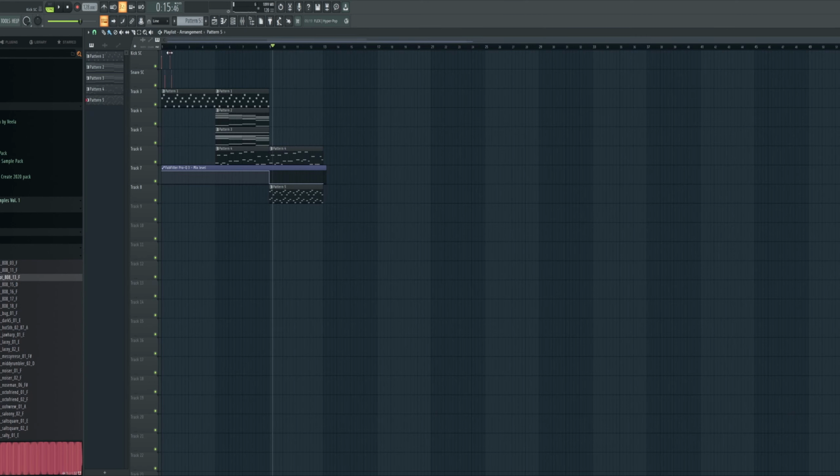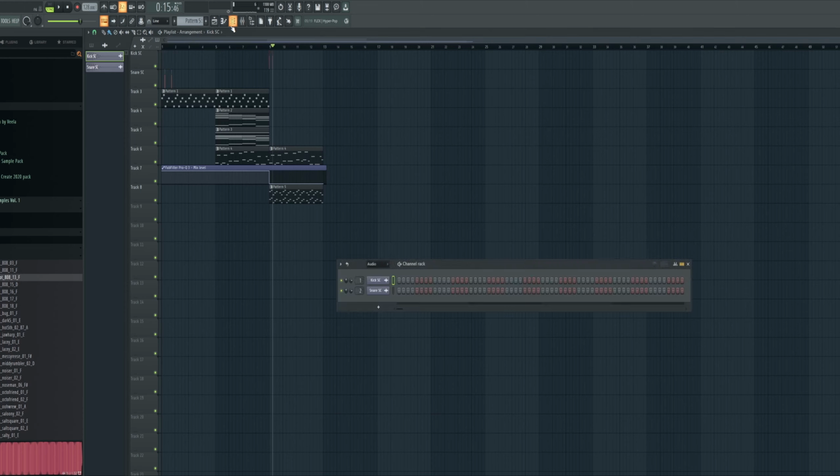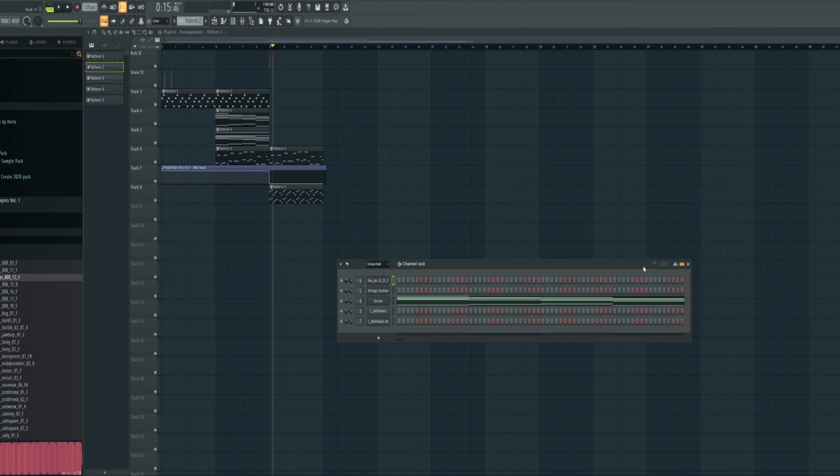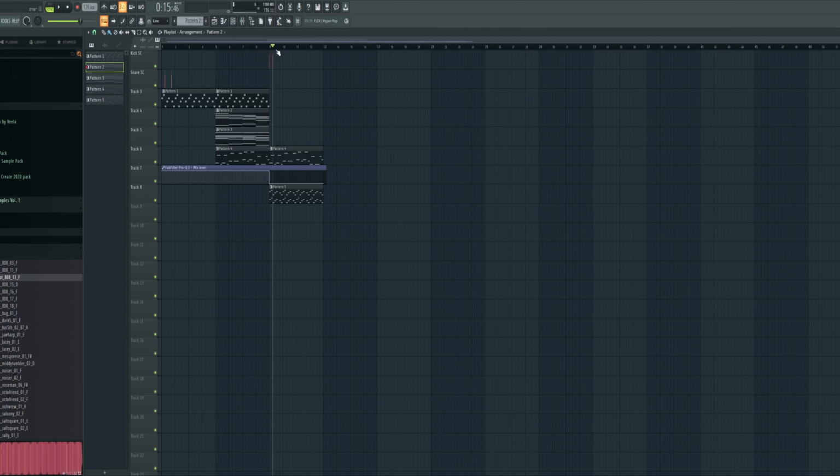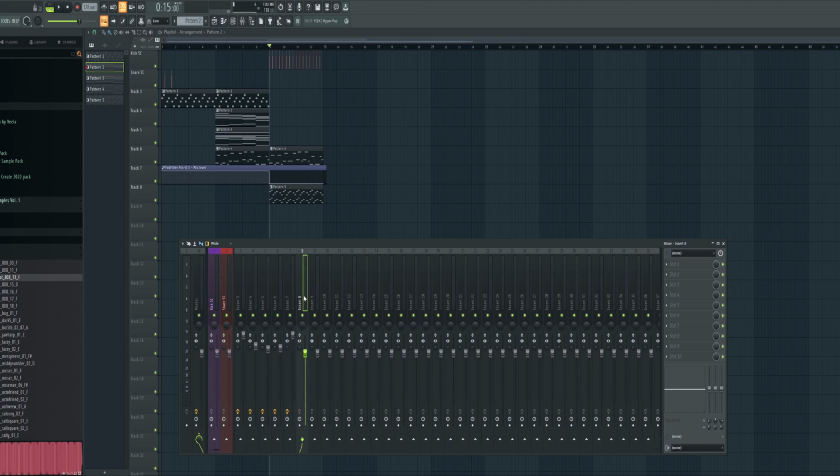So something I'm gonna do actually is set up sidechain points, just because this is gonna add a nice little groove. We might even turn on some swing, just to make everything a little off the grid and cool. Something like this. Get this going. This will sound really bouncy in a second.